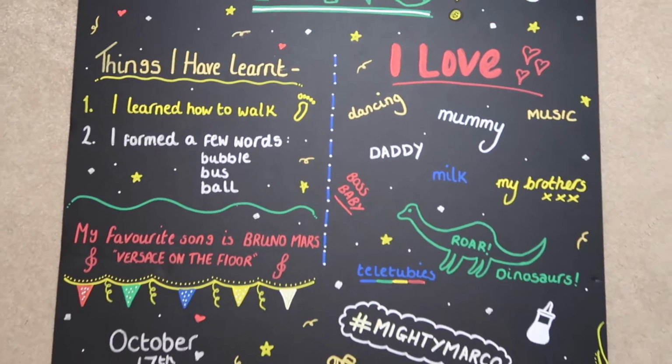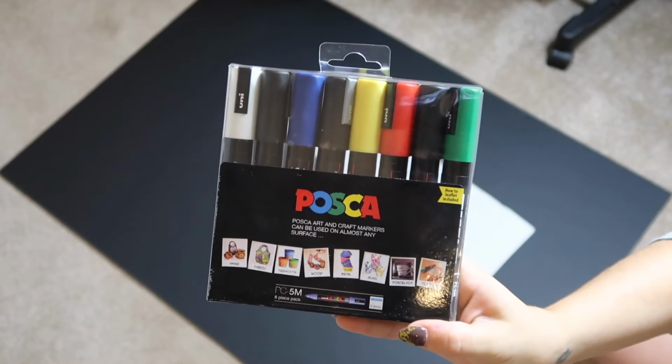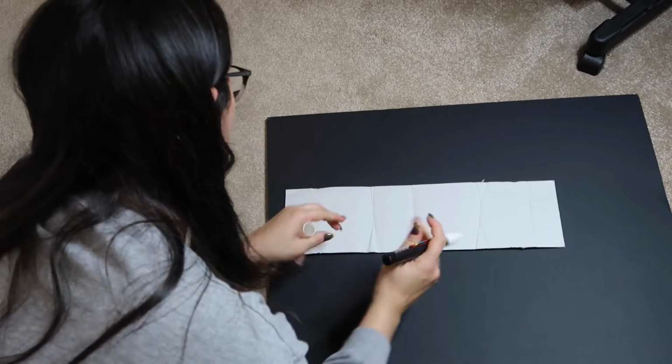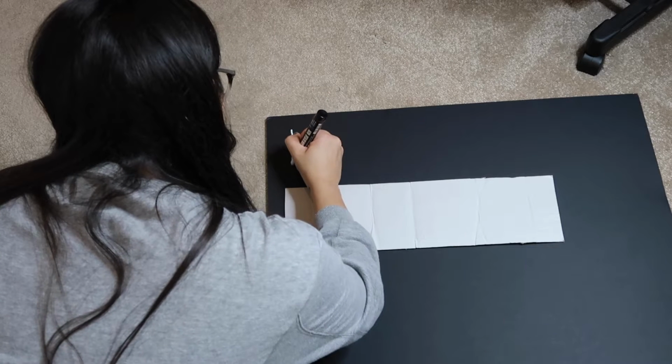It is so easy. All you have to do is buy a foam board. I got this one in particular here from Hobbycraft. It was just over £5. And these acrylic pens are also from Hobbycraft. I think they were a bit more pricey at around £12, but I'll link them down below if I can find any cheaper that would do the same thing. That is all you need.